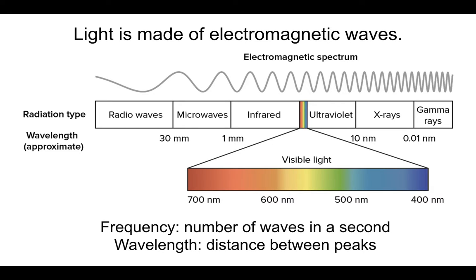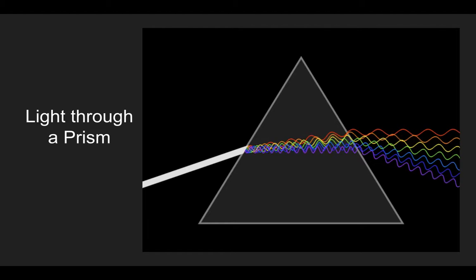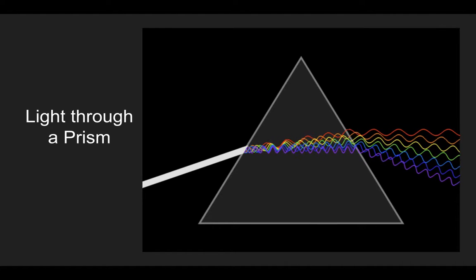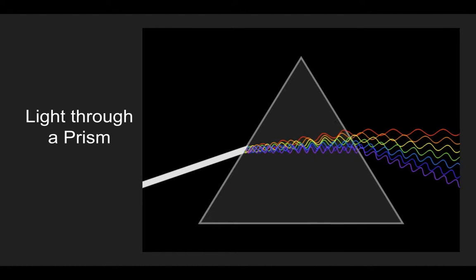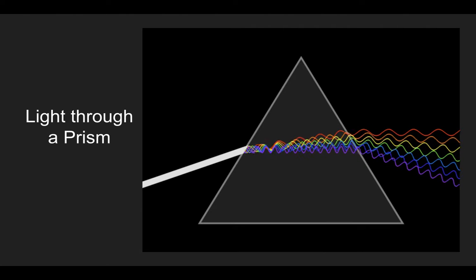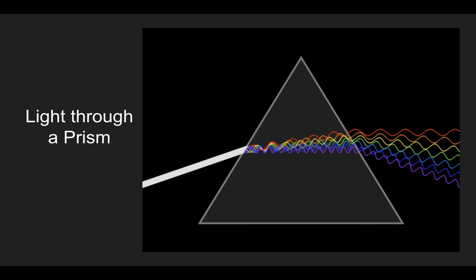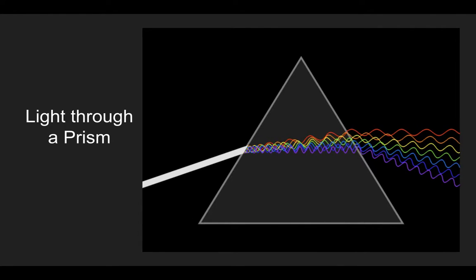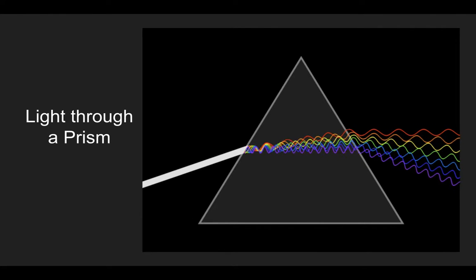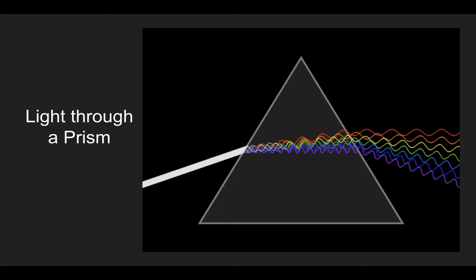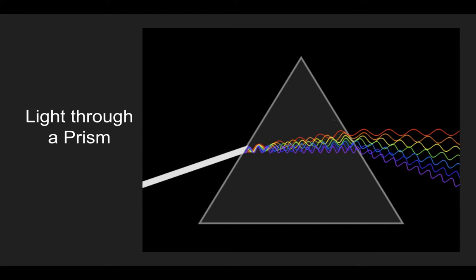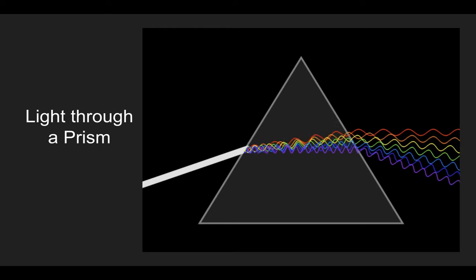Light is made up of waves of alternating electric and magnetic fields, which spread out like waves across an ocean. Although the visible light from the sun looks white, it's actually made up of multiple wavelengths or colors of light. You can see these different colors when white light passes through a prism. The different wavelengths of light are bent at different angles as they pass through the prism, and then they spread out and form what we see as a rainbow.